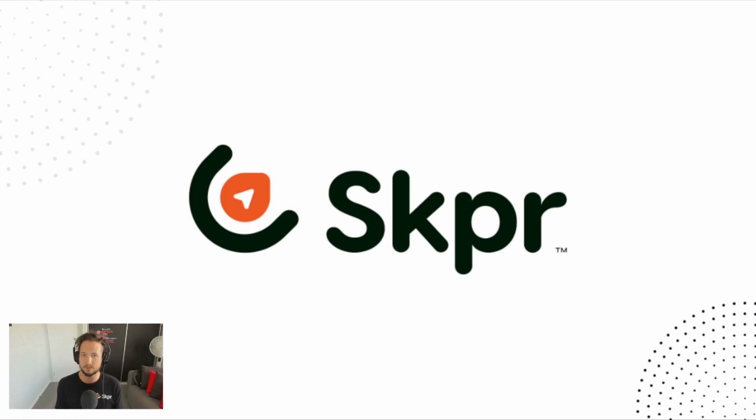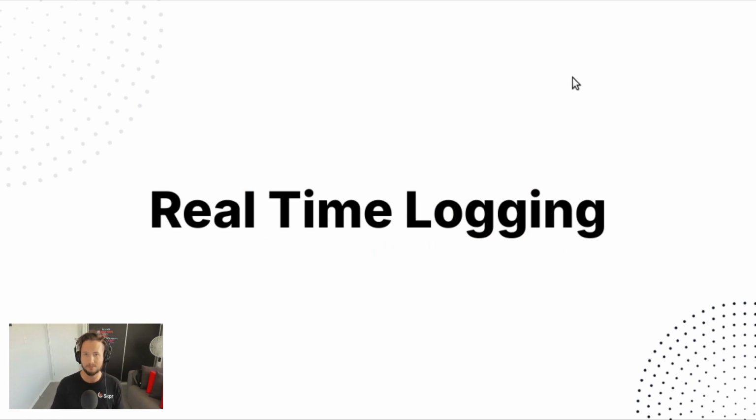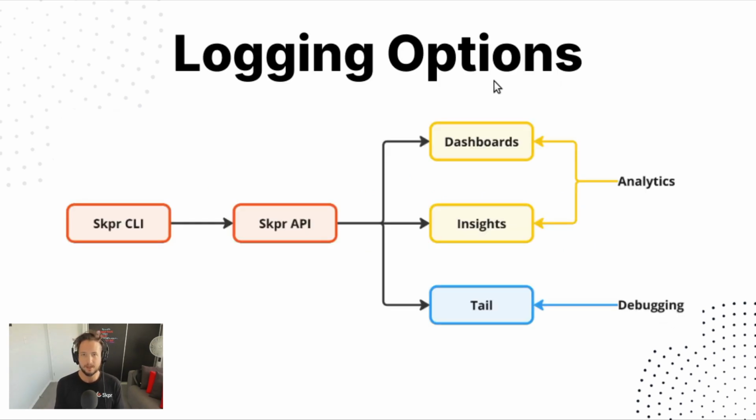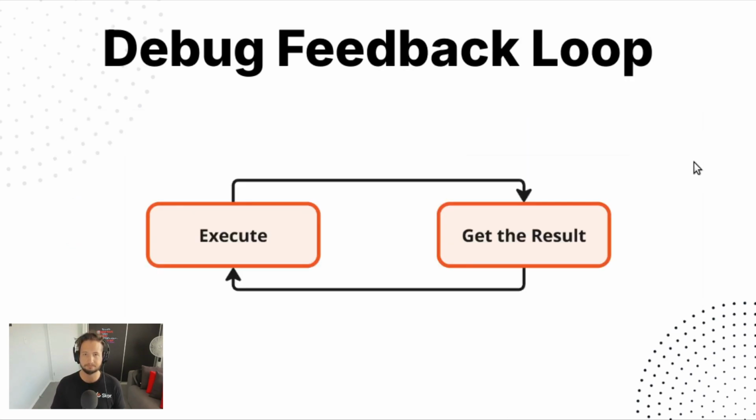Today I would like to talk to you about a feature that shipped in our last release called real-time logging. Skpr provides a full suite of logging solutions for development teams, starting with our dashboards, which provide a curated experience for reviewing errors, warnings, and cron logging events. If developers wish to dig deeper, then they can work with Insights, a tool for executing queries across large data sets of logs. And finally, developers can utilize our latest feature, Tail, for debugging applications live.